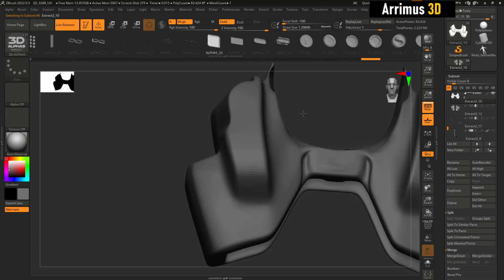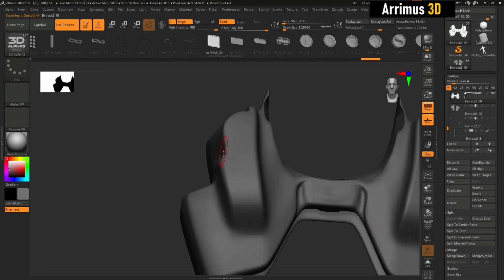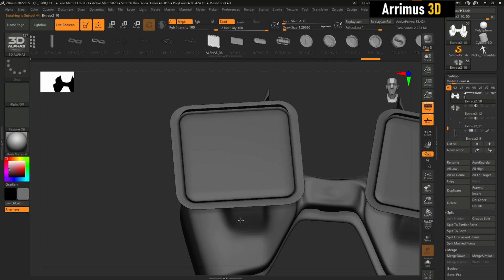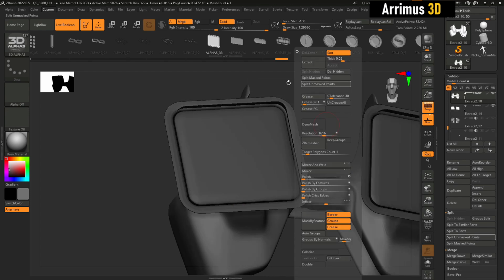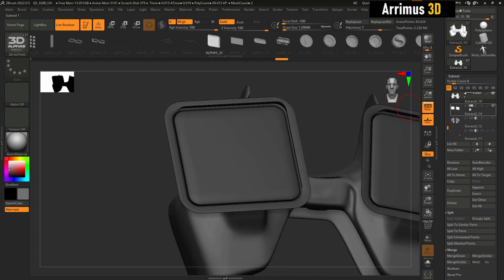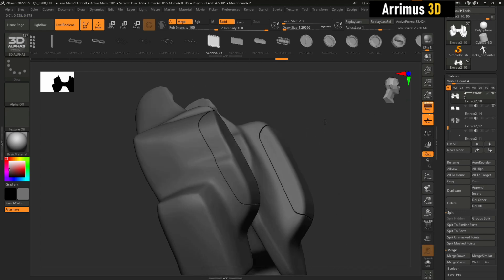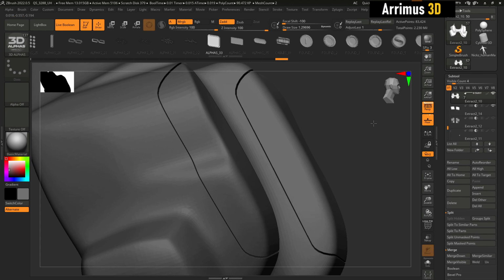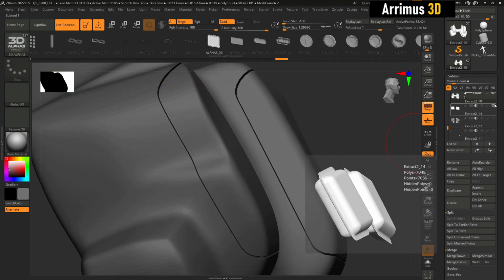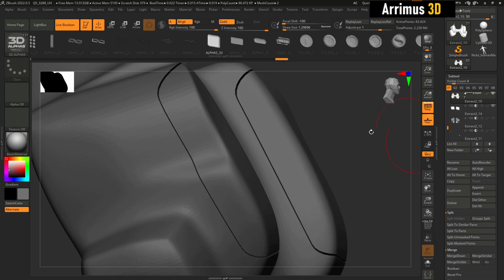But the way you can use this object to create panel lines is to make it very large. I'm going to split unmasked points, select the new object, and make that subtractive. As you can see, instead of just being a basic object, it has now split up the mesh and created this very nice panel line, which we can turn off and on.